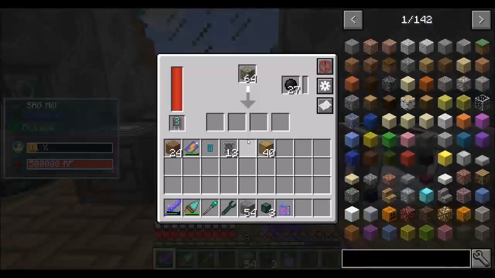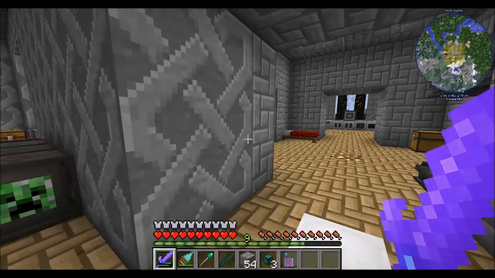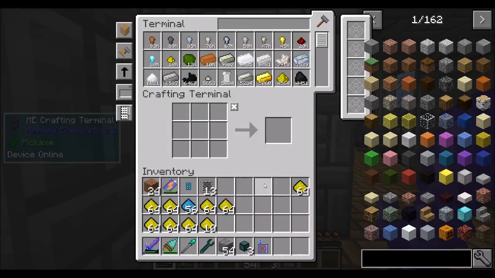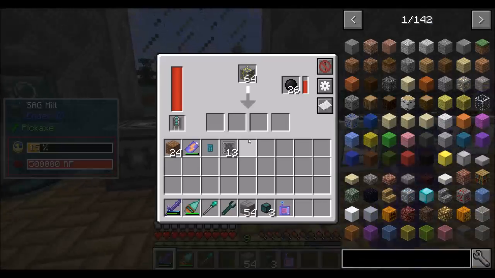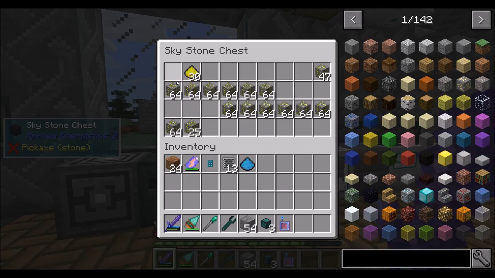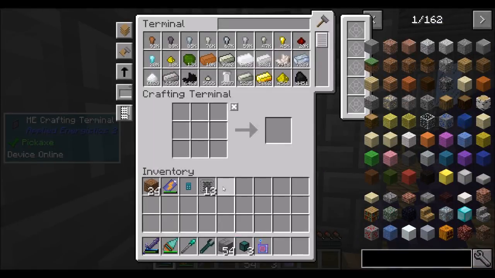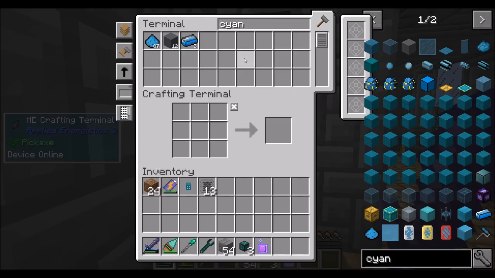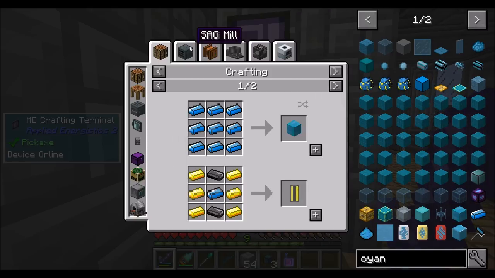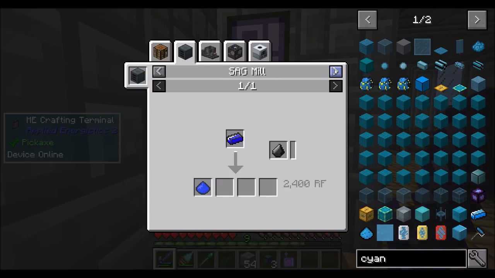Something else I kicked off is, wow, we are not getting as much plutonium as I had hoped. Well, cyanite, I guess. I dropped, obviously, a bunch of yellorium into this thing, with the hopes that we would get a decent amount of cyanite dust, and we're not getting quite as much as we would have hoped. Dark steel ball is in there to help speed that along. So cyanite, we've gotten 3 ingots. We've got about 90 dust, so that's not terrible. Remember, it's 2 cyanite to make 1 plutonium, and then we're going to need 4 plutonium per ludicrite block, along with nether stars, by the way.